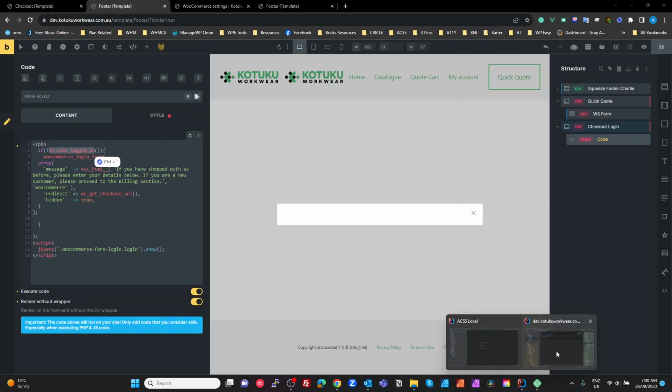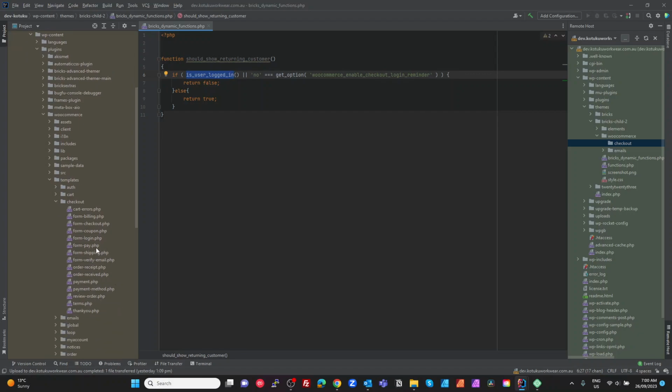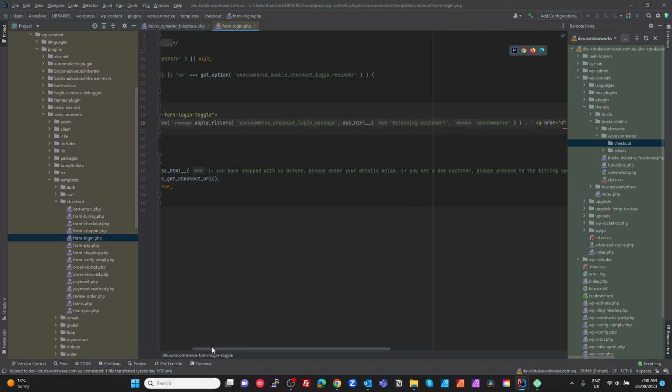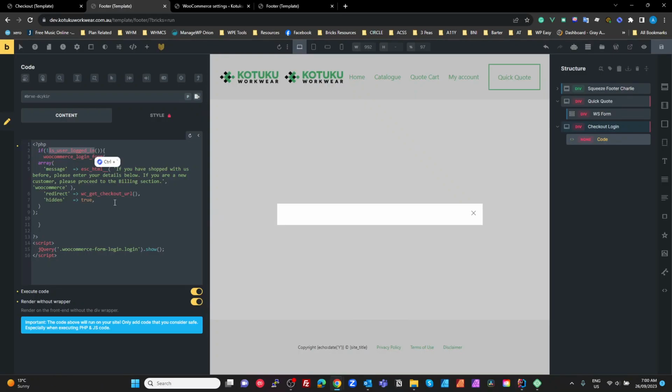I've copied this. I'm just going to bring this up. I wasn't going to do this, but I think I should. If we go to the actual, just under the WooCommerce plugin, and look at our form login, there's our form login there. All I've done is copy this code here, which actually outputs the form, not worrying about all that stuff there, just the bit that outputs the form. I've pasted that in there, and I've just got a conditional to say if the user is not logged in. So if not user is logged in, it's exactly the same as what we did with our button. When the user is not logged in, we want to display this form.